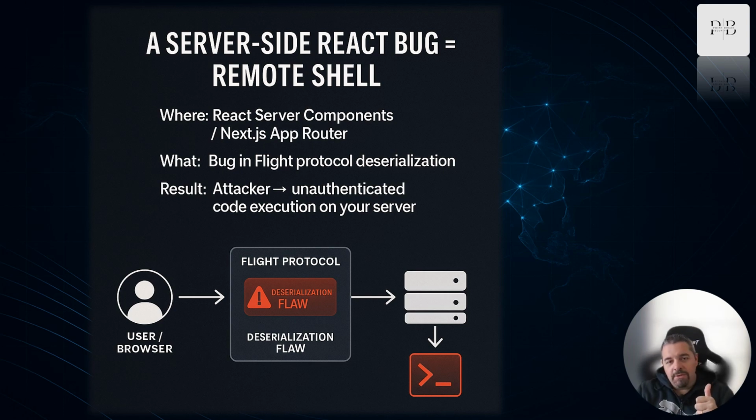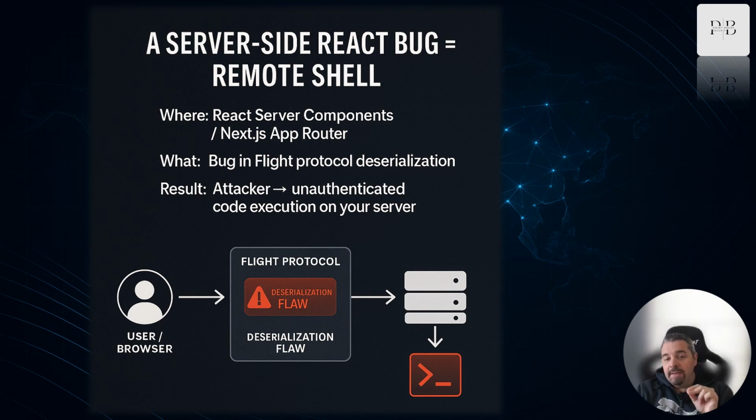There is no authentication, no tricking a user, no clicking anything. The attacker sends a single crafted request to the server, and React turns it into a remote shell. You don't need misconfigurations, you don't need unsafe modules enabled, you don't need a bad deployment. If you support React server components or the Next.js App Router, the vulnerability is simply already there. This is why exploits started spreading so quickly. It's incredibly easy to weaponize. And the entry point is exposed by default in modern React frameworks.